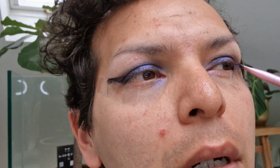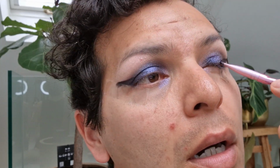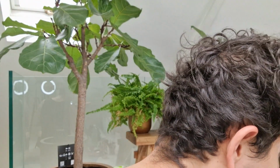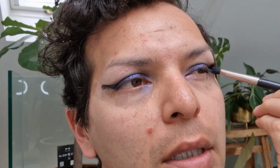Just making it as high as possible, building that drama. Build the drama. Then going in with that fluffy brush and just begin to blend it out. Like I want a very high arch, not high, but very predominant wing look with this one today.